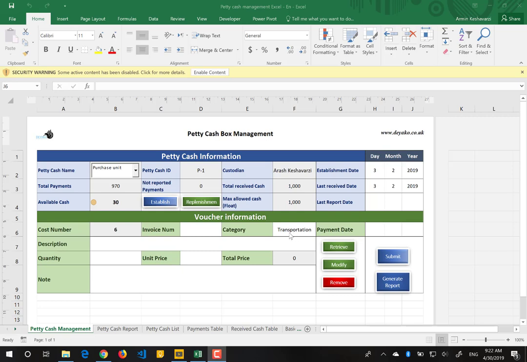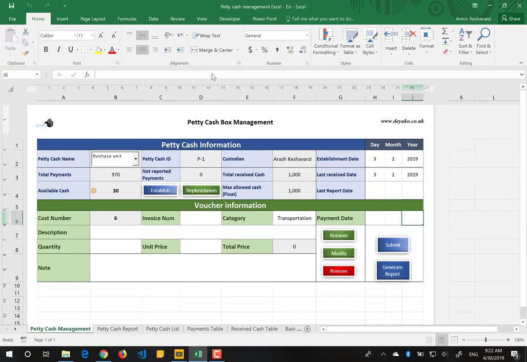If you open this Excel file for the first time, you may see the yellow ribbon here that asks you to enable the content of the macros, since this Excel file is developed based on VBA macros. If you want to use it properly, please enable the content of this Excel file by clicking on the Enable Content button here. After that, you are free to use this Excel file.